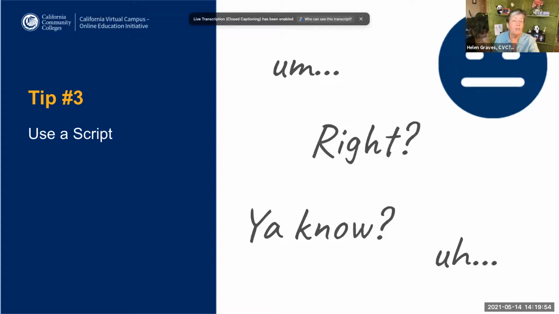Because audio is not the preferred modality for most of us, humans are by nature very visual. Any kind of auditory distraction like that can disrupt cognitive processing and make it that much harder for the listener to absorb the meaning of what you're saying. A script or a very extensive outline will alleviate that potential pitfall. Plus, it will help you keep the content short and focused because you know what you're going to be saying.